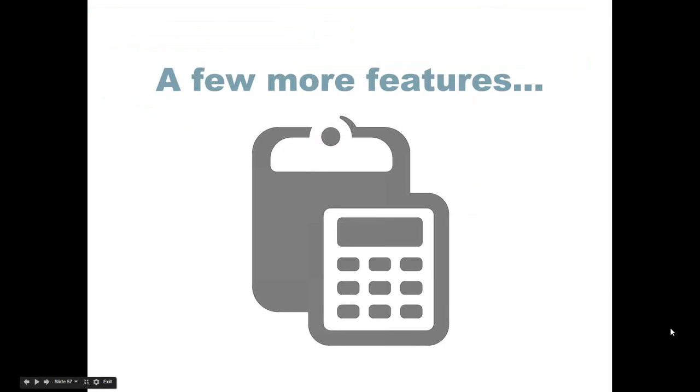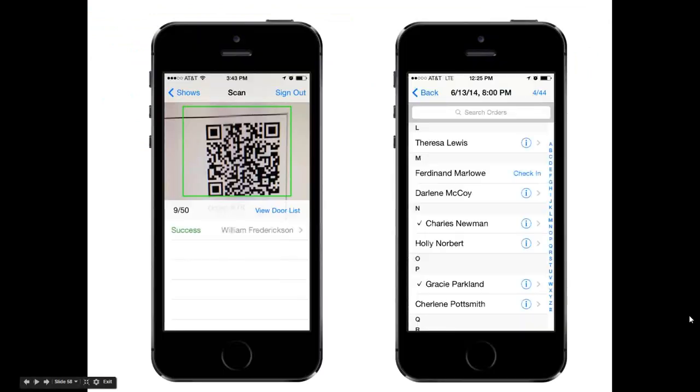So at this point, we've covered most of the main functionalities of Artfully. So I just want to talk about a few other things that complement what we've discussed so far. To go along with the print-at-home scannable tickets kit, we do have an Artfully iOS app that's just for producers. This is compatible with either iPhone or iPod Touch, and it's available for free in the Apple Store. This is built specifically for your staff to check people in.